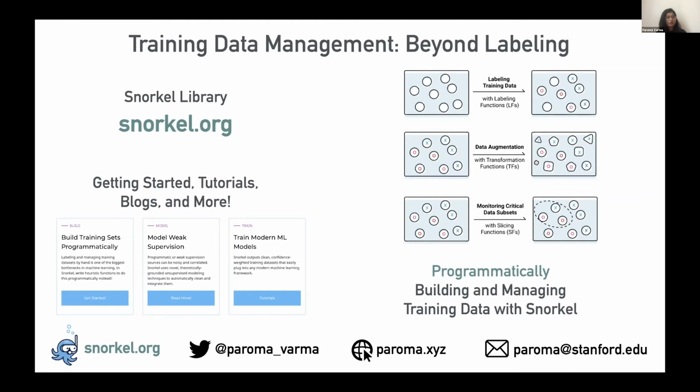We have our open source software tutorials, introductions, and blogs related to it at snorkel.org, which is our website. As I mentioned way during the beginning of my talk, I only focused on the labeling function component of Snorkel, but we also have similar abstractions related to how people can augment their training data and how they can specify subsets of the data that they care about high performance on using transformation functions and slicing functions. Again, more information is on the website, but would love to get any questions and answer them right now.